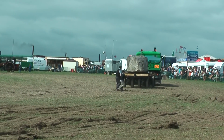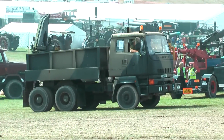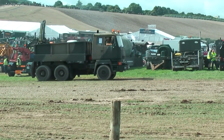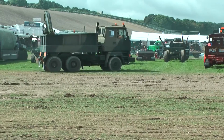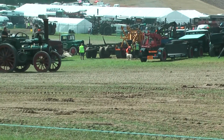Putting down in front of it, we've got His Majesty the Royal Family's bank. Fair old weight. So we have a selection of loads for people to take around here. And when it dries out, well, then we may well have some of the loads going up the hill later on, rather than just the engine.